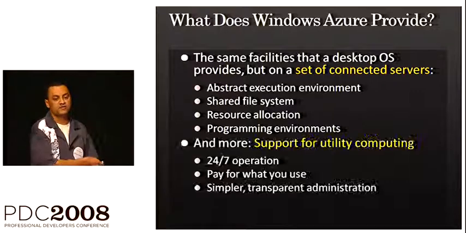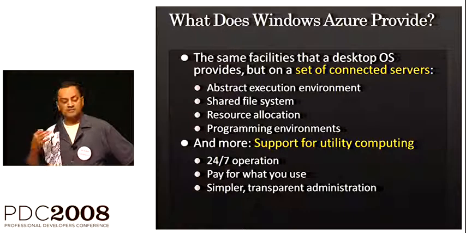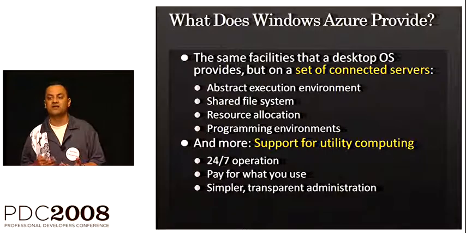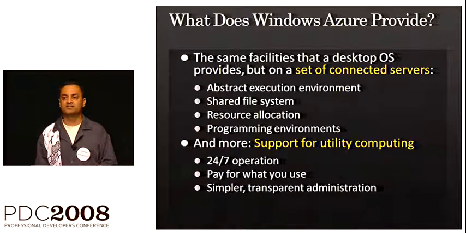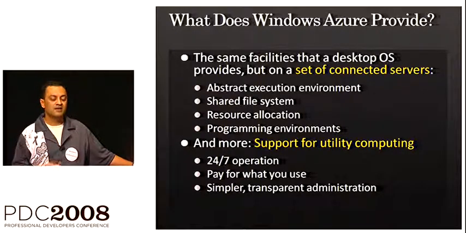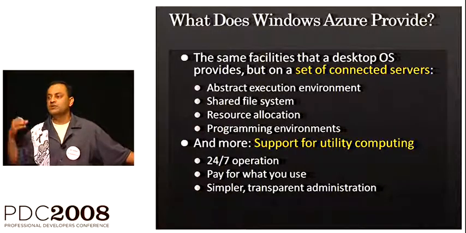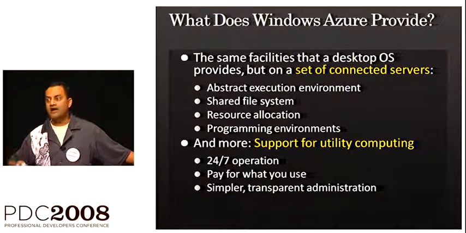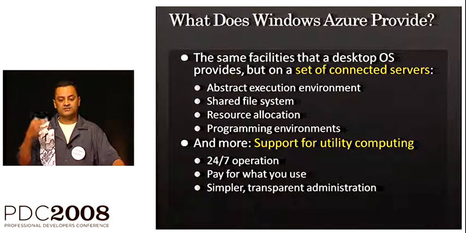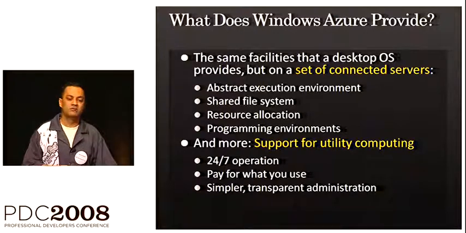But there's also some things that are unique to the services world. In particular, we believe that the services world is a little more about utility computing. There's a shared pool of things. You just tap into it. It's sort of like electricity coming to your house. And there's several facets to that. Number one, there's an expectation that it's always up. Right? You can always rely on it. There's also an expectation that when you build your applications on this platform, you should be able to easily build applications that are actually 24/7 for your customers. Right? The second aspect is it's a shared model, pay as you go. You don't have to buy a big old data center to get going, but as you need more, you just get more.